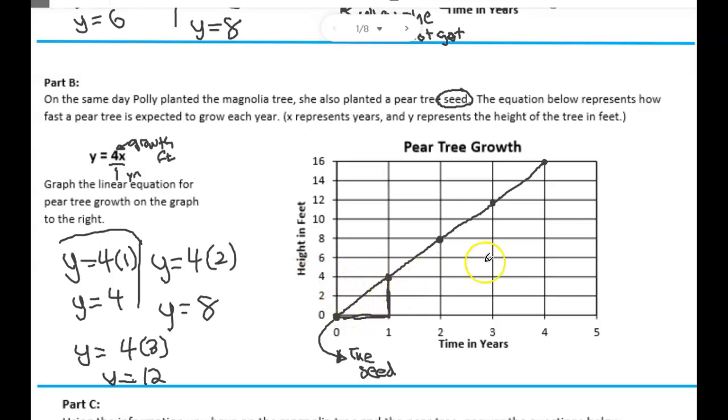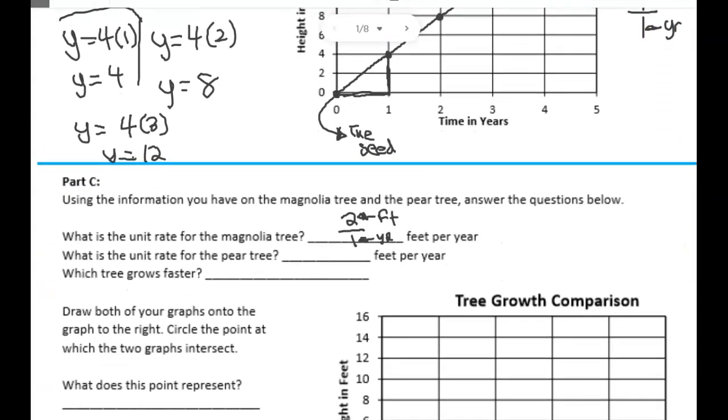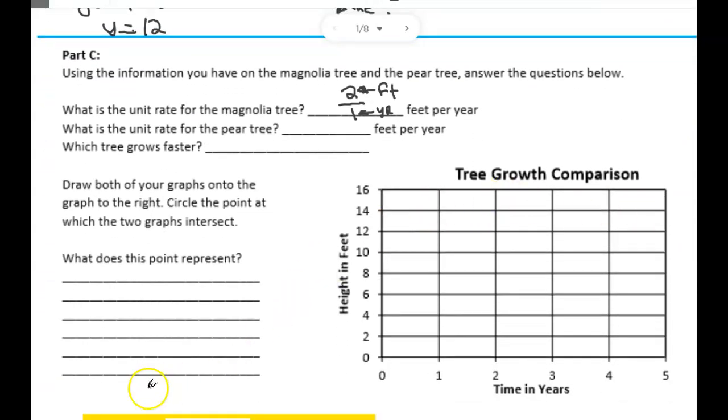So then what's our rate of change? After 1 year, it grows 4 feet. Let's go down here, answer that question. All right, so I have 4. Oh, they already have the per year. I'm just going to go ahead and put 4. I got so caught up in writing ratios. Let me erase that. There we go, 4. You can represent it as 4 over 1, like I did over here. If you had put 2, it would have been fine as well.